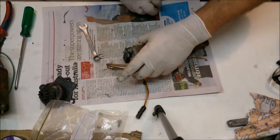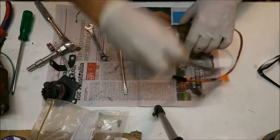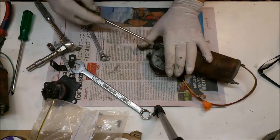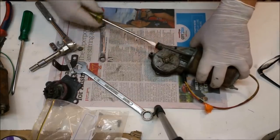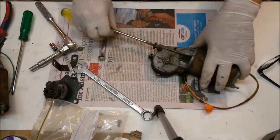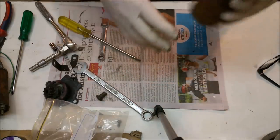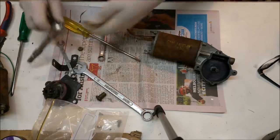We shouldn't be using the wrong size spanner. That would have been 7/16, I think. Right, so I'm going to pop this off here, and I'm going to unscrew this, leaving the lock nut basically where it was, so I don't want to lose that setting, which is screwed in rather a long way. And then we'll take these two bolts out.